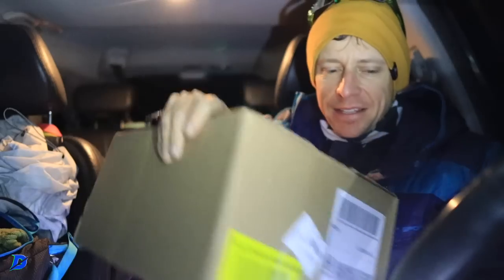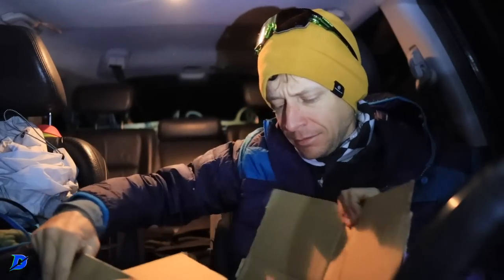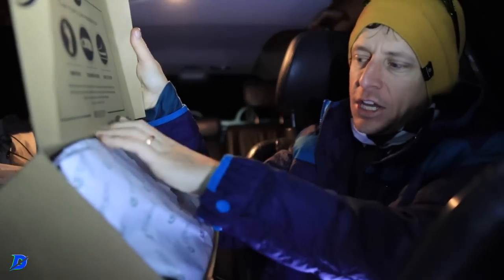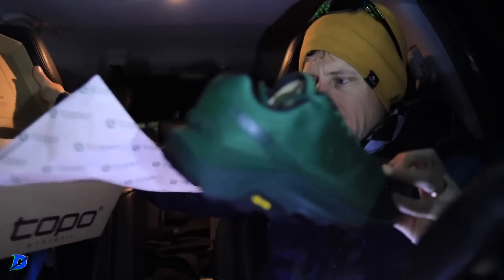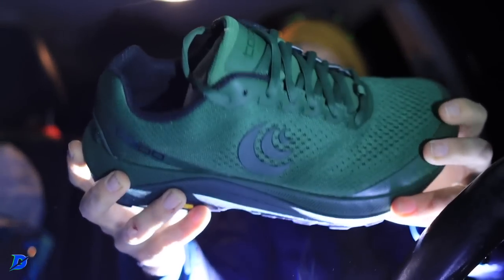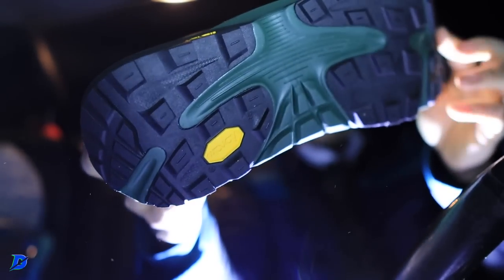We made it — come on, all right. What's in this box? Oh, I'm curious, I don't think I can wait till we get back home. Oh, whoa — hey, didn't expect that. It is the one and only Topo. What are these gonna be? Oh my, the Ultra Venture Threes. I've just noticed the construction improving, getting better. Let's get a little more light on those — green colorway, that's kind of fun. Zip foam through the midsole, Vibram outsole. Hopefully you can see that here in the dark car.